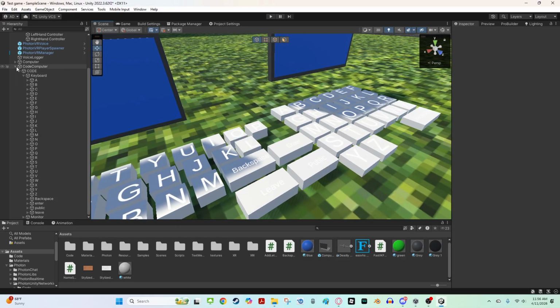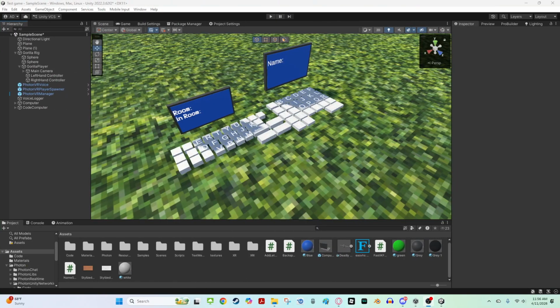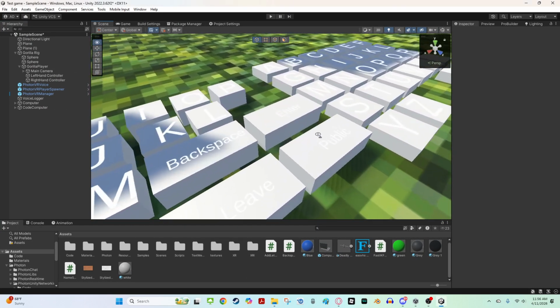Go back to Photon VR Manager. You want to click on Photon VR Manager and turn off join room on connect. Just turn that off.